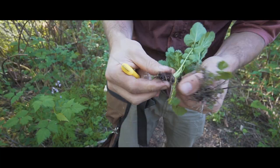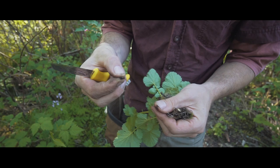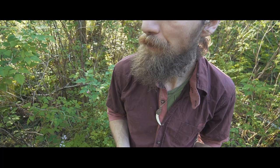You see this one, it's got a bit of a bigger root bulb, so we can actually cut into it and start to give that a nibble. All right. Tastes like dirt. Oh, maybe that's just the dirt on the root I didn't wash off. But I hear dirt helps you grow, so take it from the trees, dirt helps you grow.